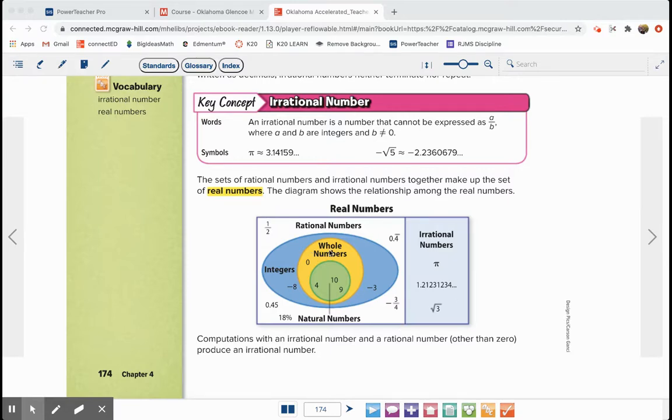We have in the very center, this green one is natural numbers. That's kind of like your counting numbers. We start with 1, 2, 3, and so on. We don't start counting with 0, and we don't use negatives. We just start with 1. So 1, 2, 3, and so on. Well, then when you get to whole numbers, it's those same numbers we just talked about that you count by and 0. That's the only difference. So that's why this natural numbers is inside the whole number circle.